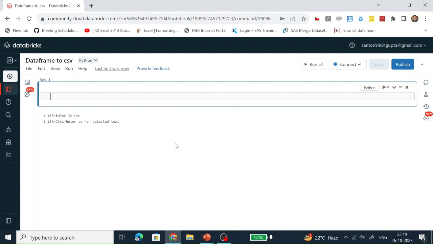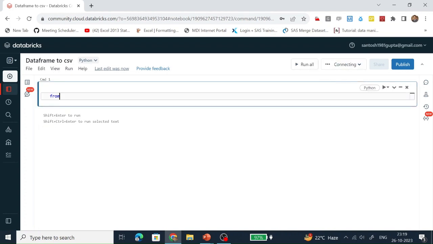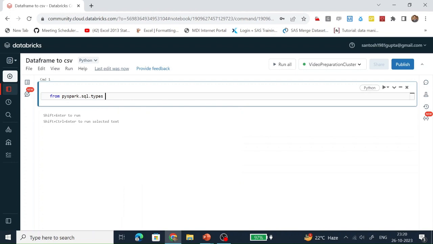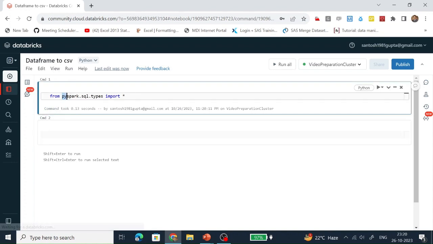First, let's import all the required functions: from pyspark.sql.types import star. So all the functions which are present in pyspark.sql.types, we are importing.